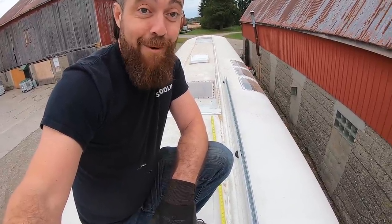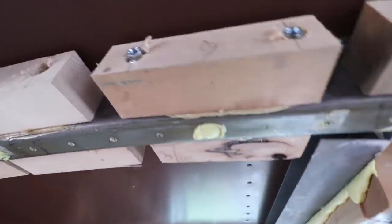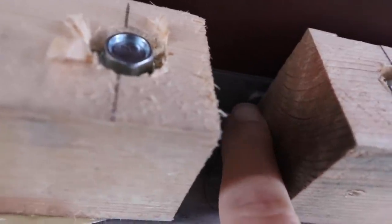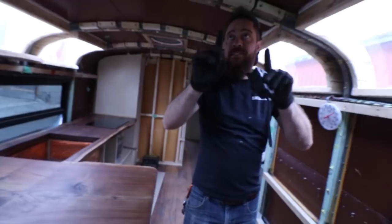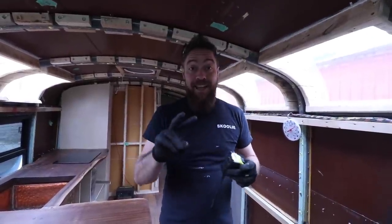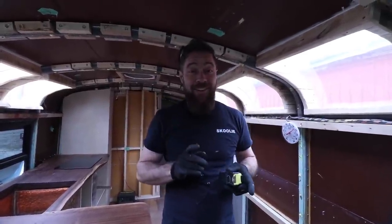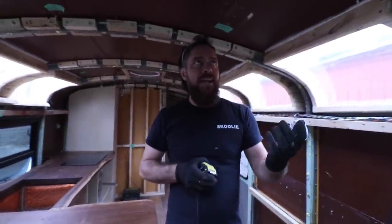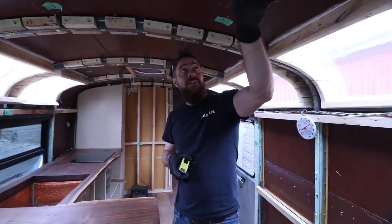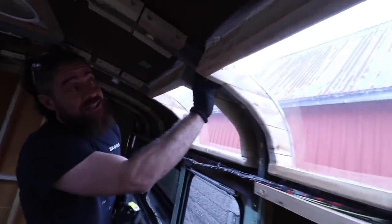So there you go. Right here, if you could see in between this one and looking that way, right back in there, that rivet on the hat channel. Not every single piece of hat channel rib has rivets all the way through it. Every other one does. They'll have two rows of rivets, and there's where the flange on the hat channel is. But the ones that only have one, I was like, okay, what side is that on? So you can see the rivets right here. This is the hat channel that goes across the top. And coming across over here on this particular one, you can see there are rivets all the way along here and along there. So you just basically measure dead nut in the middle and you'll be able to see that up on the roof.